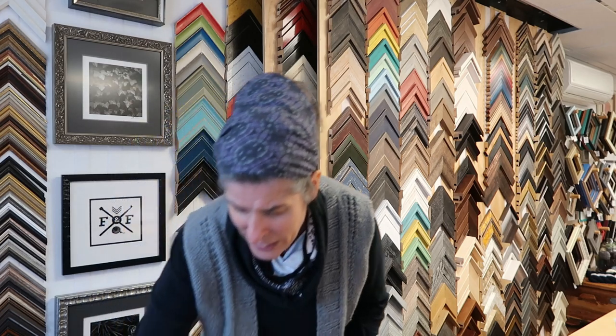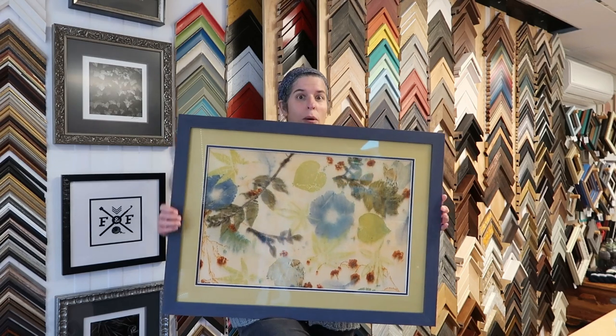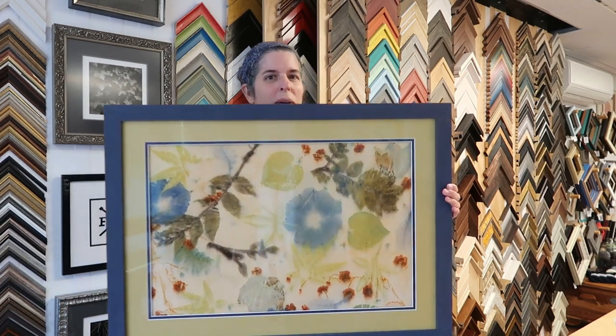is way too generous, and I'm so excited to get to keep one of these. So I'm gonna show you both of them. Originally, I thought I knew which one I was going to send her, but once I got them framed, I love them both so much that I decided she needs to pick.